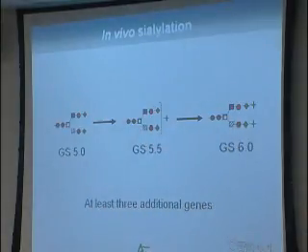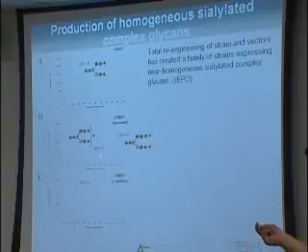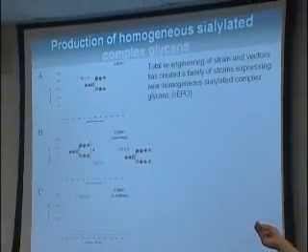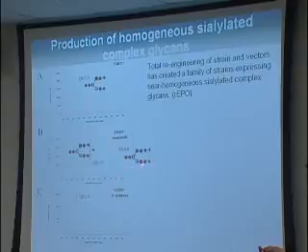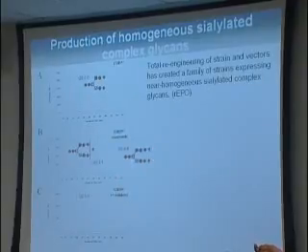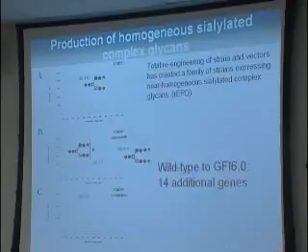After 5 years of work, this is what we published. You basically have a starting strain that is what we call a GS 5.0 structure, meaning that it ends in terminal galactose. We can then prove that we can get sialic acid transfer, and then just to prove that this really was sialic acid, we mixed in sialidase, which is an enzyme that cleaves off sialic acid, and then it goes back to the original picture.